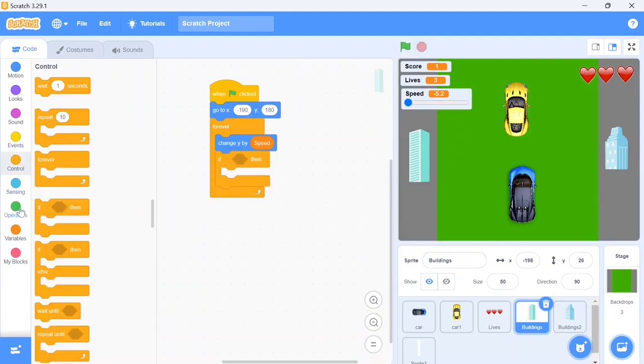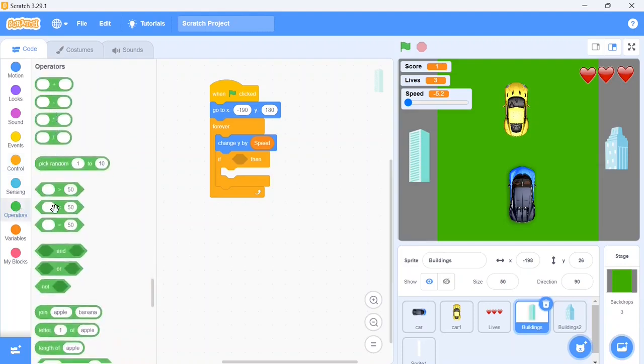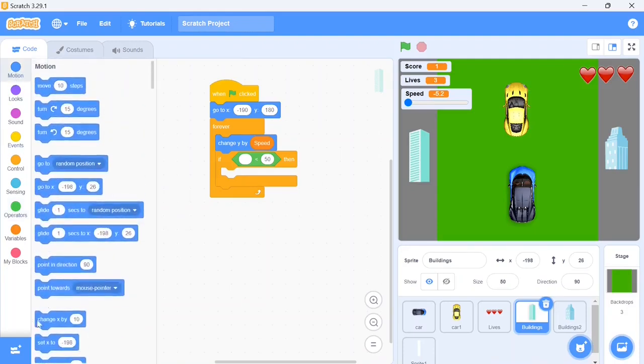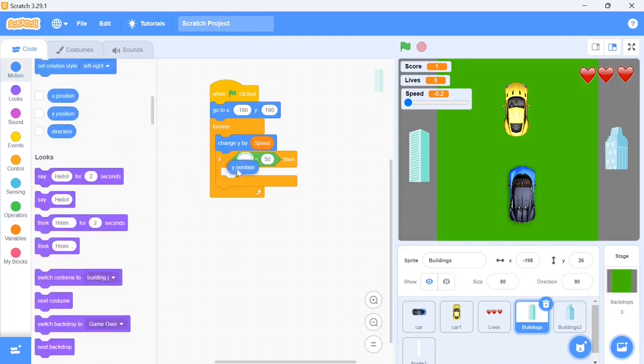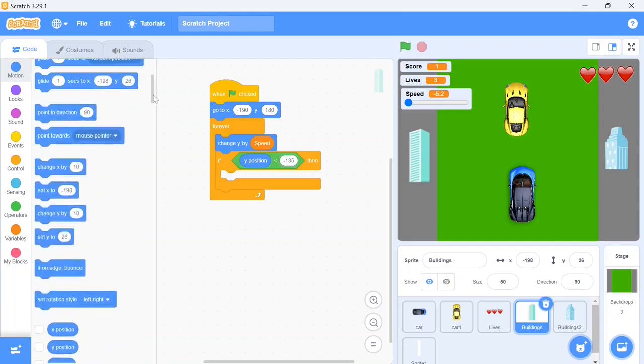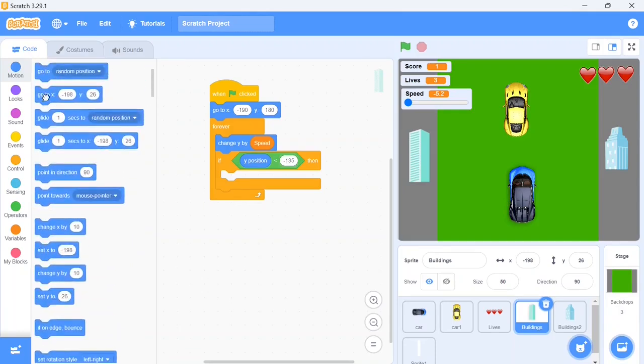For that, I am going to choose the operator block, and here I will choose greater than, with y position. If the y position is greater than minus 135, what should happen? It should go back to the same x and y position. For that, again I go to the motion block and choose the x and y axis, and here I will type the same values: minus 190 and y value 180.